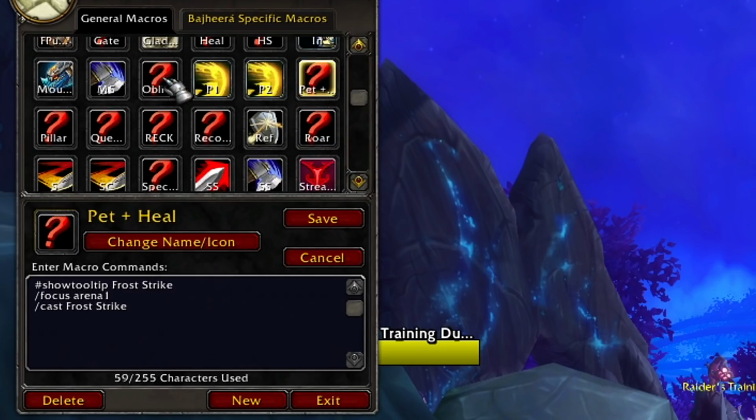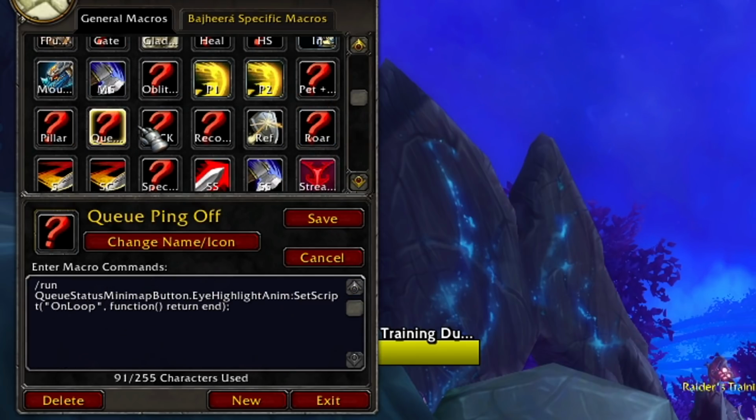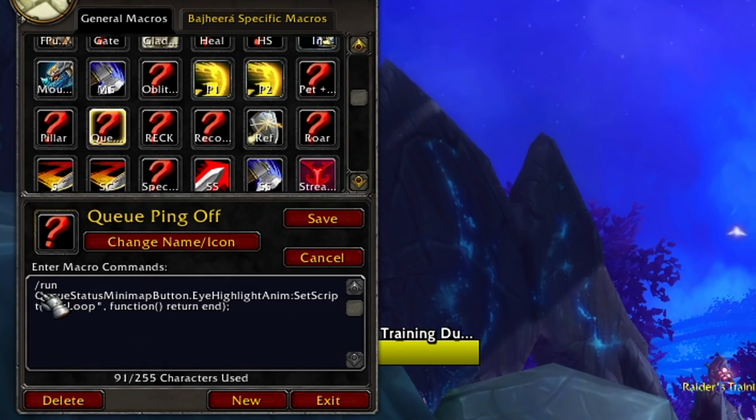This is a DK thing. This is pet and heal. DK. Oh, this is for whenever I have the group finder up and it keeps pinging whenever somebody's in my group. This will take it off. This is a lot of freaky stuff. I don't really use this for anything, but it's one of those things. It does a lot. It's a script, I guess.